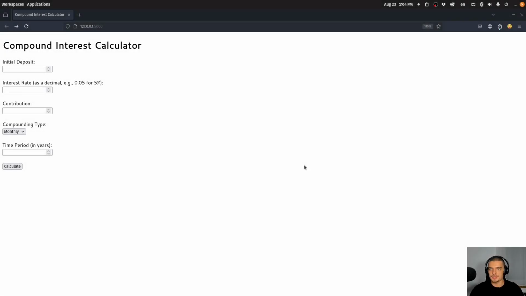Now before we get right into the coding, I would like to show you what we're going to end up with here today as a motivational preview up front so you know what's coming. And this is going to be the final result, the compound interest calculator here as a web application.